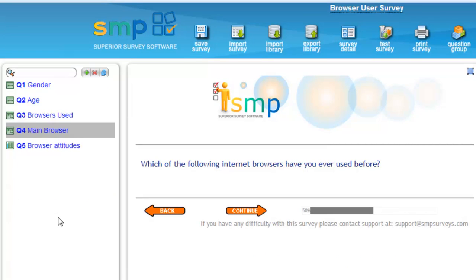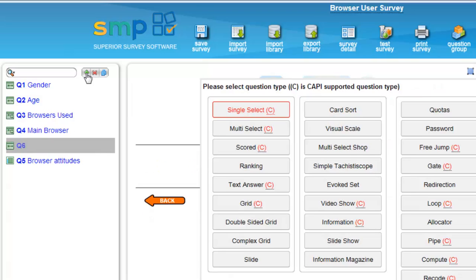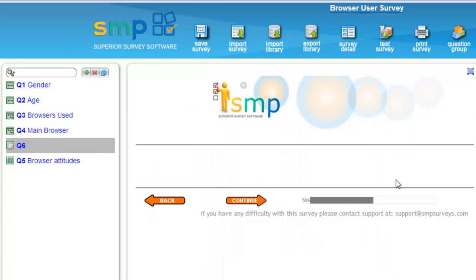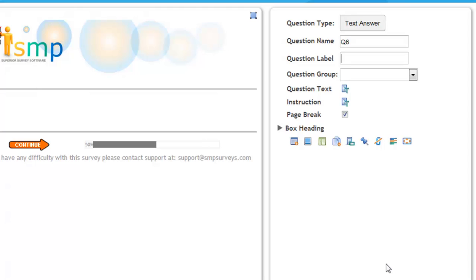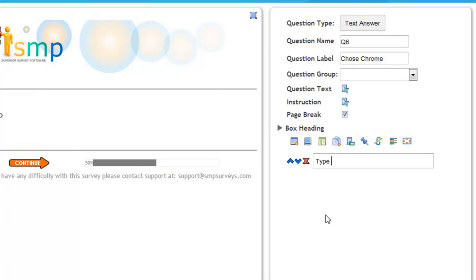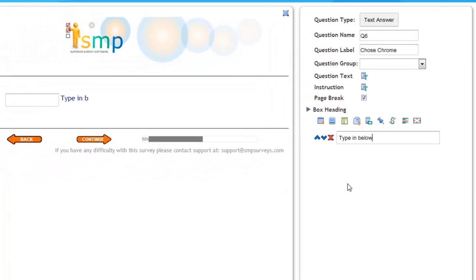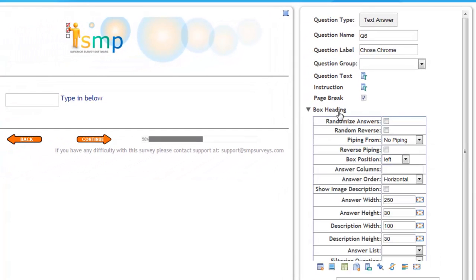Now, to do this we need to add two open-ended questions first. One is to collect why they didn't choose Chrome, and the second is to collect why they did choose it. So we'll quickly add a question in the normal fashion. This time it's going to be a text answer, and of course it's chose Chrome, and we want to ask them to type an answer.